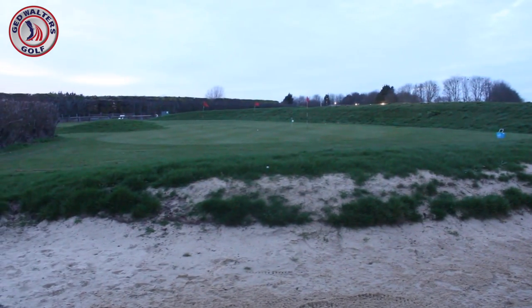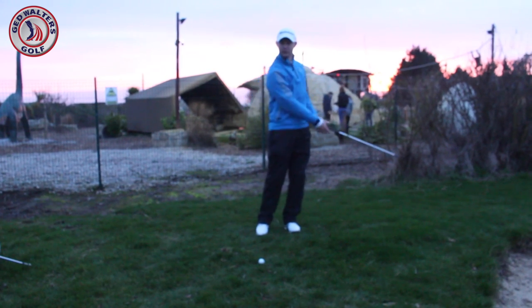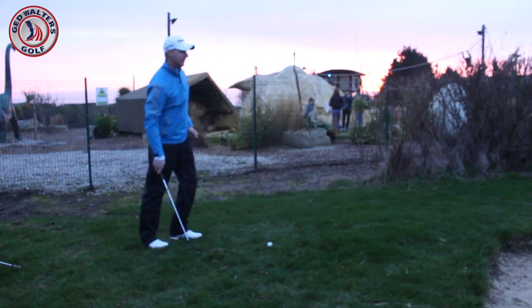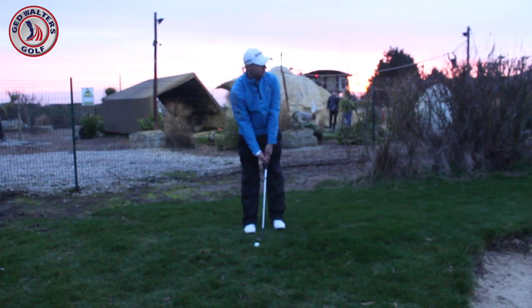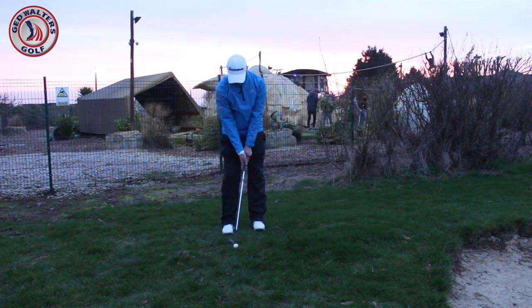That one just didn't quite keep our technique going through there — just caught up in that little bit of rough on the embankment. We got a little bit fast with that one. When you think about pitching with that little bit of wrist turn and the forearm movement, that elongated movement we've just been doing before. He's opened the door. I need to take some speed off this — it's about 30 feet too much. I've almost pitched it to find the hole.